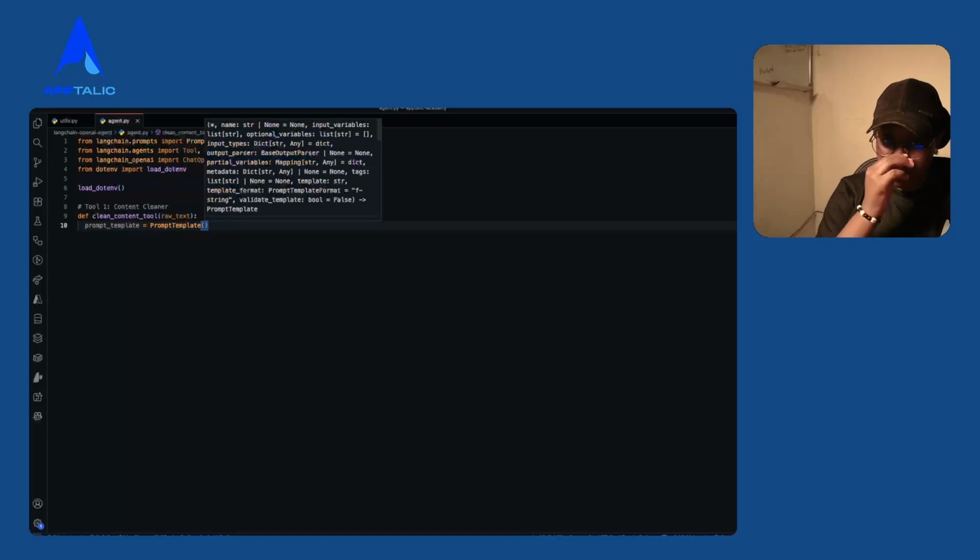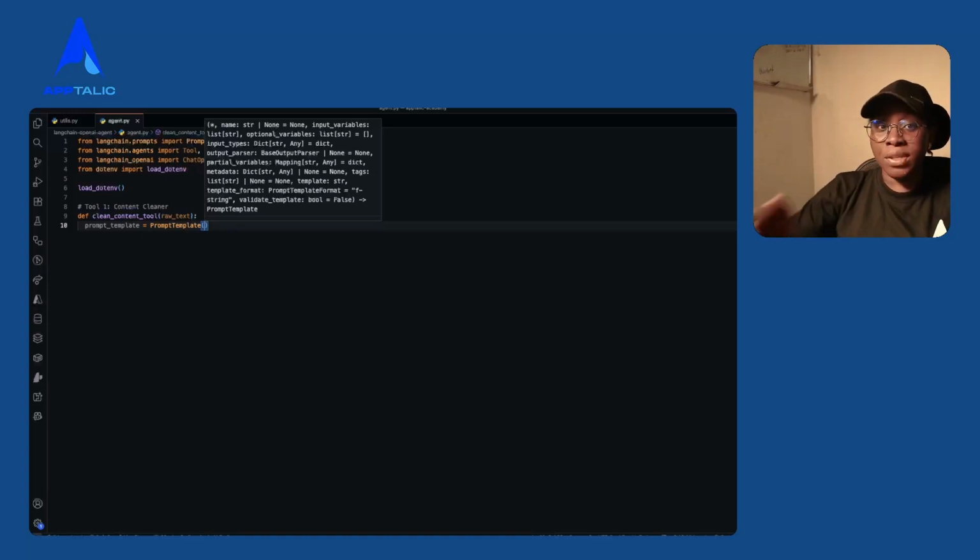We would pass the input variable. Now the input variable is what we are giving to this tool to work with. Remember, AI agents will need to be given context for them to achieve their goal or do their tasks. And secondly, we would give it a prompt. So we want to give it instructions like in order to achieve Y, you will need to do step A, B, C to achieve Y. And then we would also need to give it an LLM, which would be the brain behind this tool. So it would handle the tasks for us.